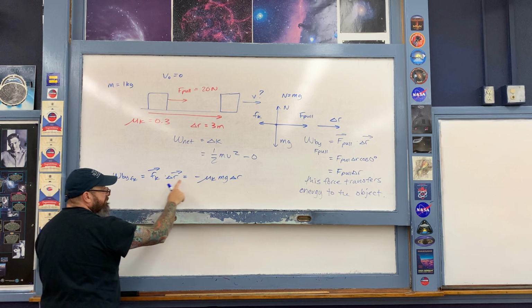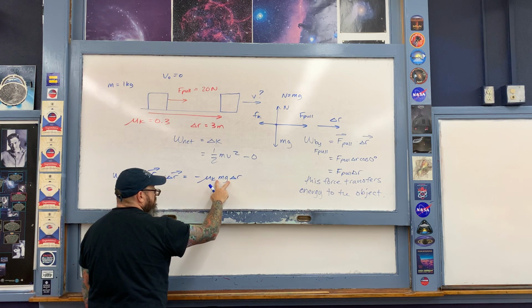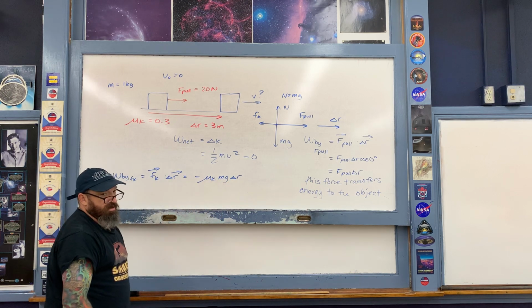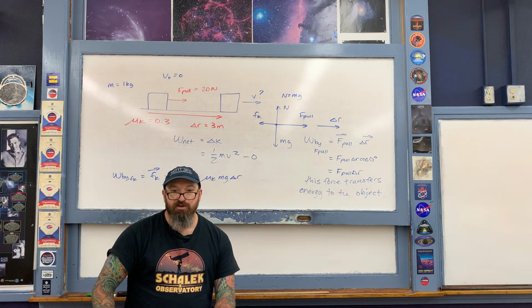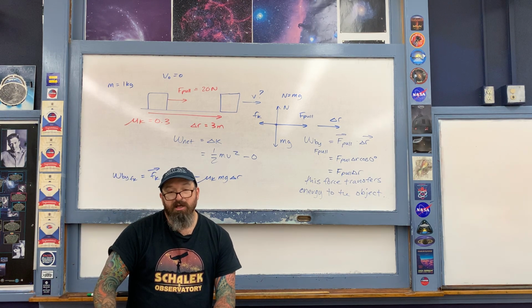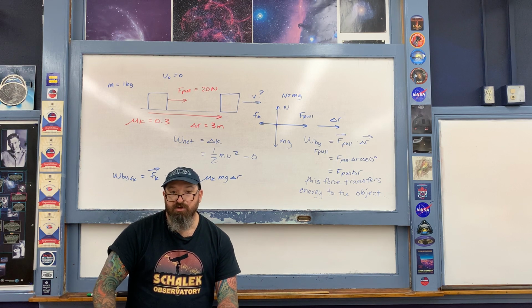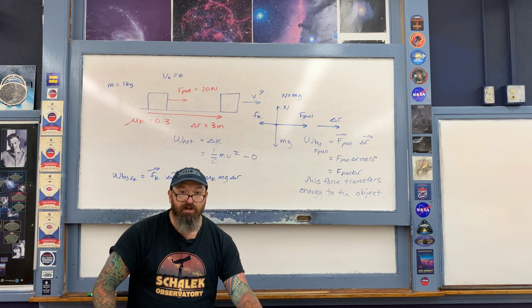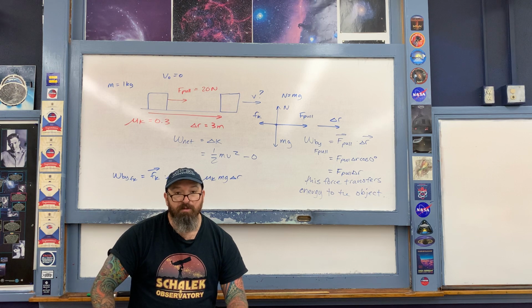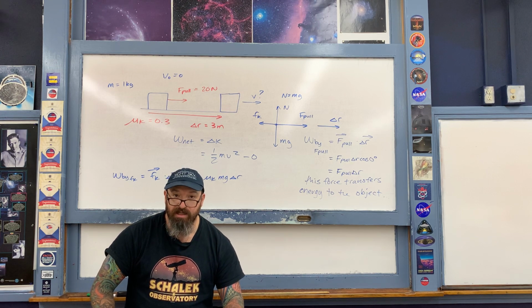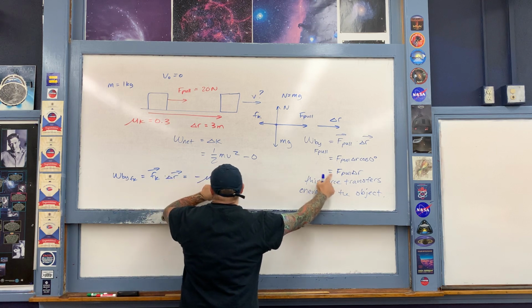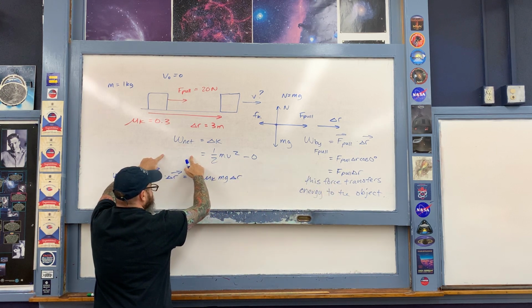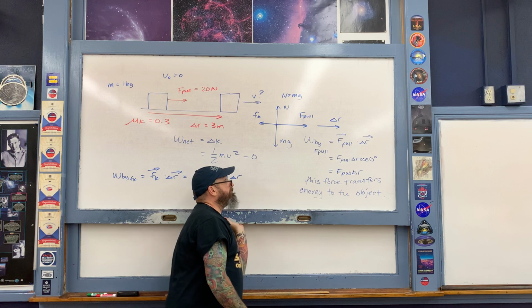The force of kinetic friction is the coefficient multiplied by the normal force, which is equal to the object's weight. The negative sign means, once again, that this force, kinetic friction, removes energy from the object. Recall that that energy that's being removed is being transferred to the surface below. It's becoming another form of kinetic energy. It is becoming heat. Okay, so now I'm going to go ahead and add these two terms together, plug it in here to the left-hand side of the expression of the work energy theorem.